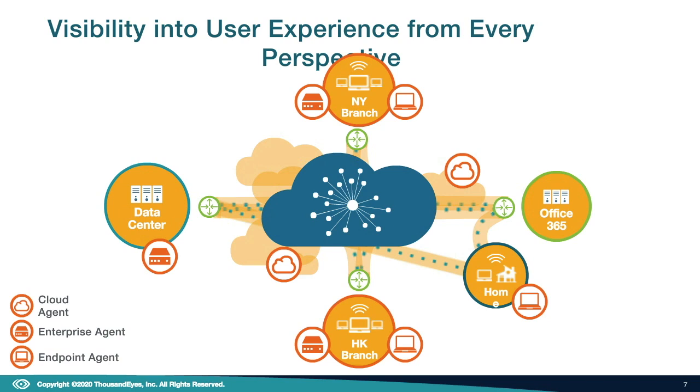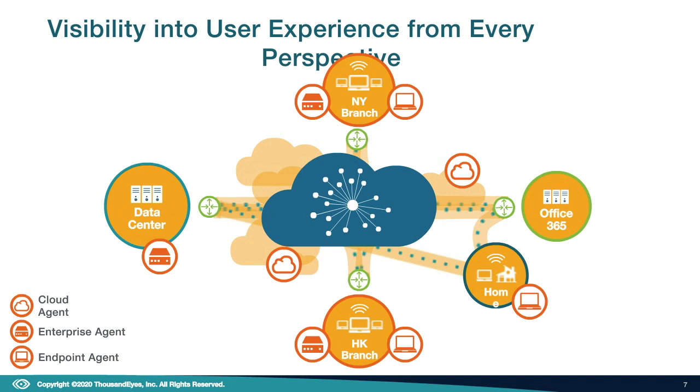Finally, the last agent that we offer here is called the Endpoint Agent. This is the one that I'm going to be focusing on today for the demo purposes, specifically because this agent is built around the idea of better understanding performance from users that are not located at branch locations or DC locations. This is a vantage point that is going to live on an end user's device.